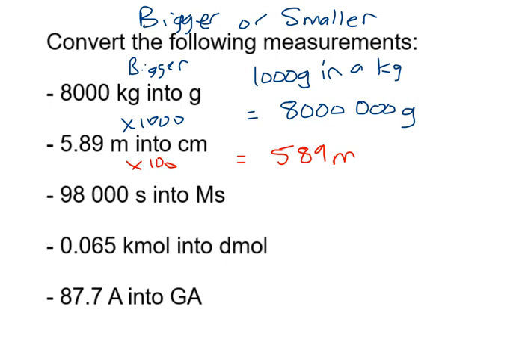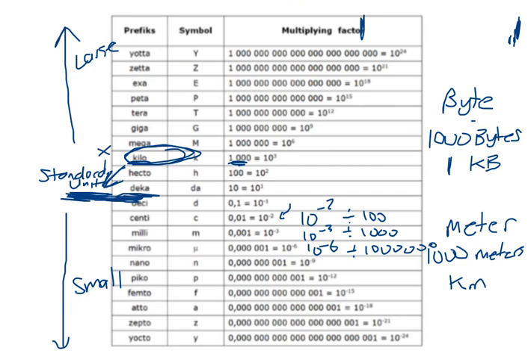And if you're really struggling with where I got the 100 from, go back to this chart right here. You'll see that centimeters had 10 to the minus 2, which is like two sets of 10. Only these 2 sets of 10 are smaller, which means you need more of them though, right?